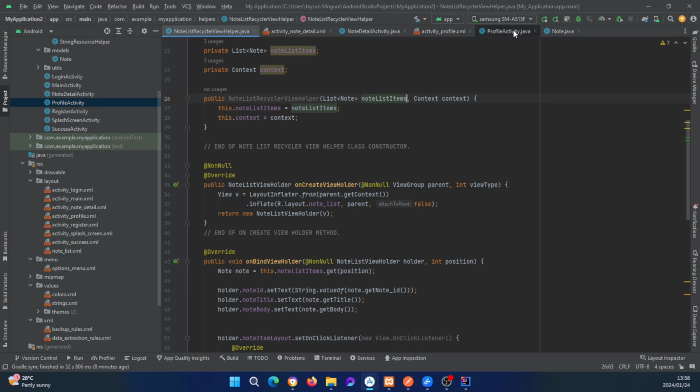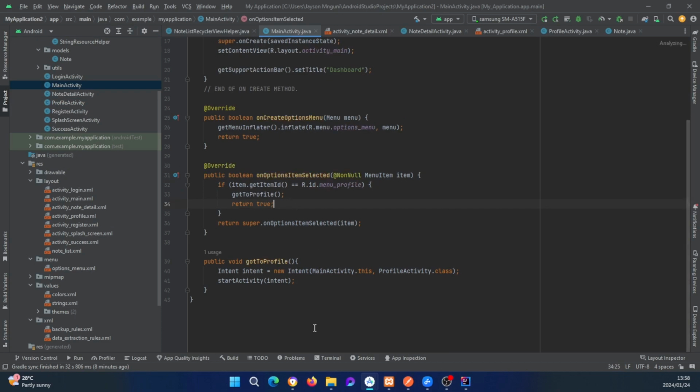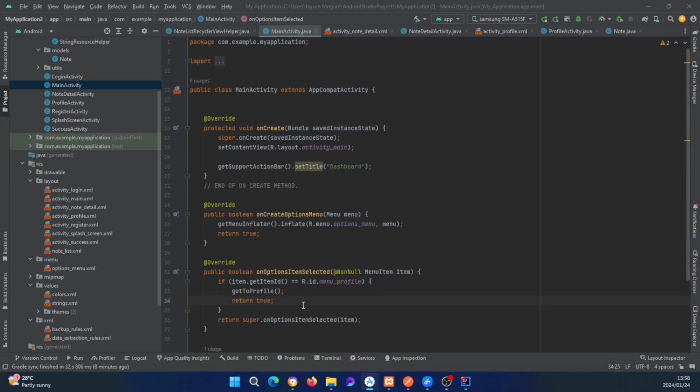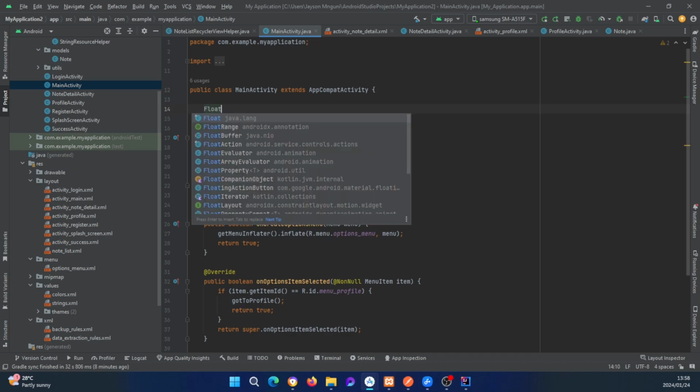We need to go back to the main activity. Alright, so in the main activity, again, we're gonna copy and paste a couple of classes. So the first thing we need to add here at the top is the floating action button.